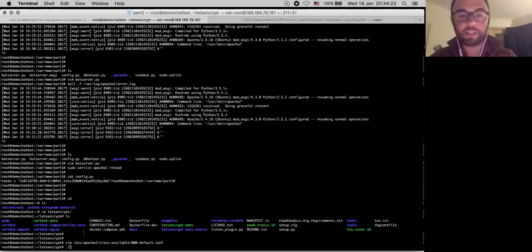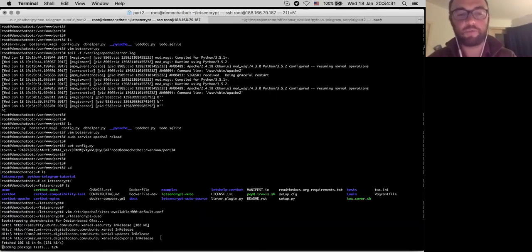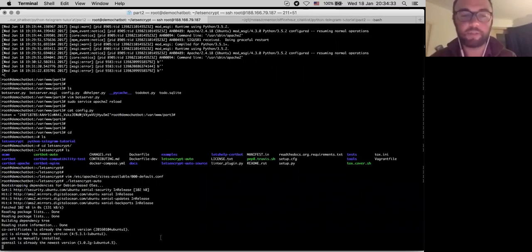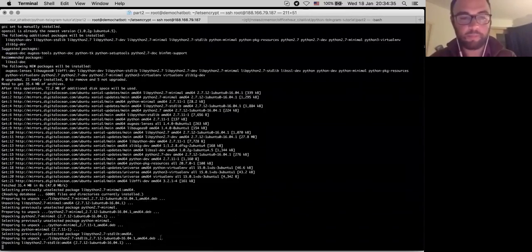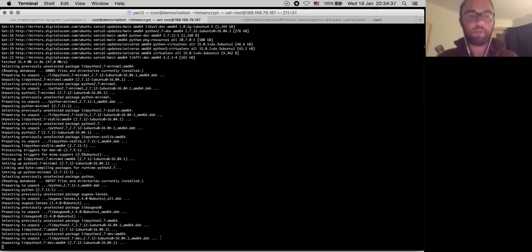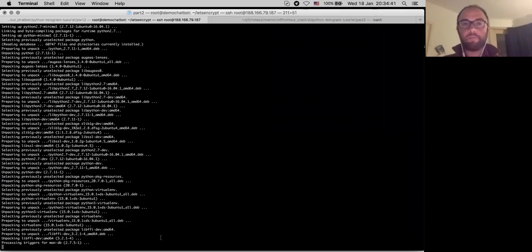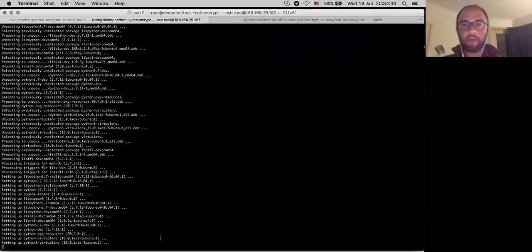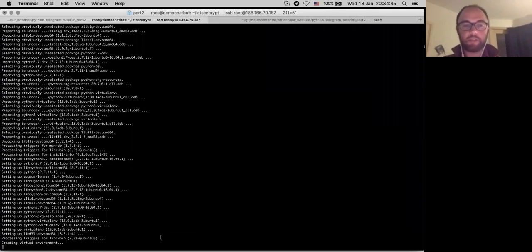But now in this Let's Encrypt folder, I'm going to run this Let's Encrypt auto script, which is this one. That basically does everything we need for an HTTPS certificate. Takes a little bit of time because they're going to have to install a bunch of other stuff, prove that we control our domain name by doing an authentication with our server, and do some other stuff.